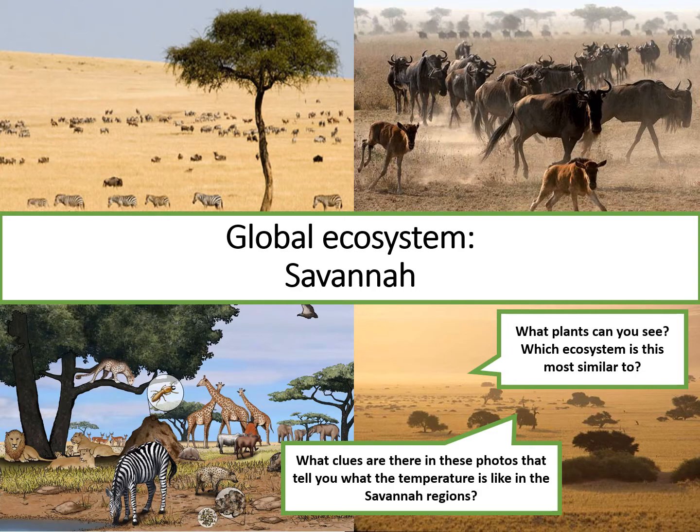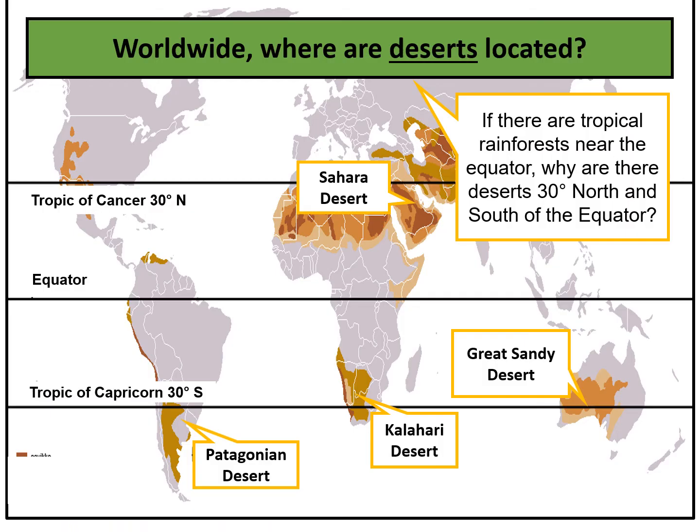So you can see the savanna is still very sparse, so there's lots of sand still, the ground looks very dry, and you can see that in this top right image. As the animals are walking, they're picking up lots of dust from the ground, and the plants are very far apart. So, you know, if you want to live in the savanna, the animals are going to have to be very fast, they're going to have to be very good at catching their prey. So there's going to be lots of predators, and they're going to have to be able to adapt to these environments. So make sure you've got some notes with the last task about the different types of plants and animals we find in these ecosystems.